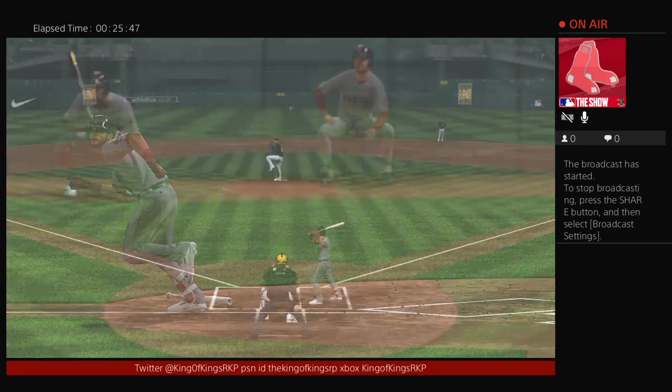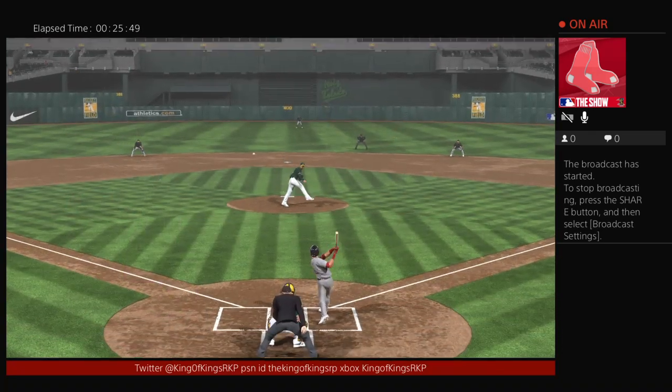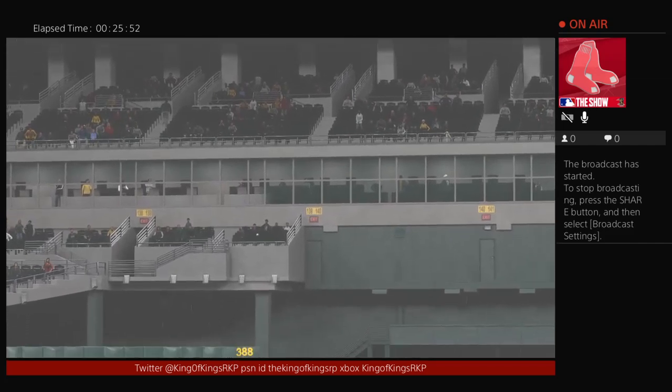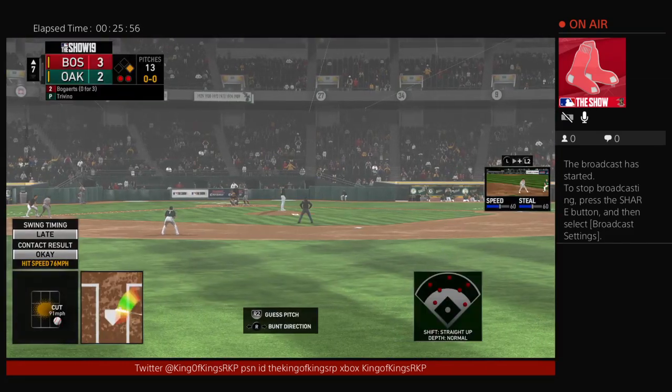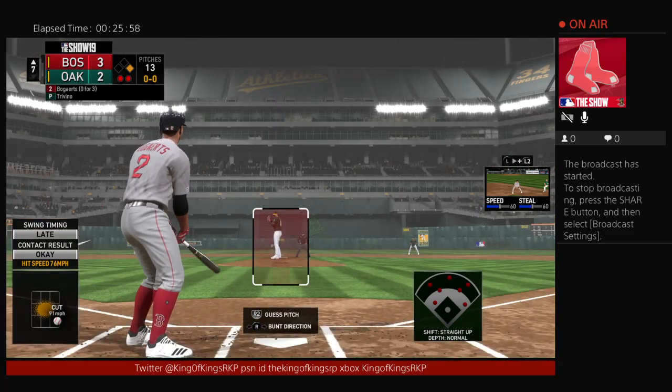Yeah, just not trying to do too much, Dan. Taking what the pitcher's giving him right here. If the fastball's away, shooting it the other way. If he's got something hanging in the middle of the plate, turning and burning a little bit. Nice execution.